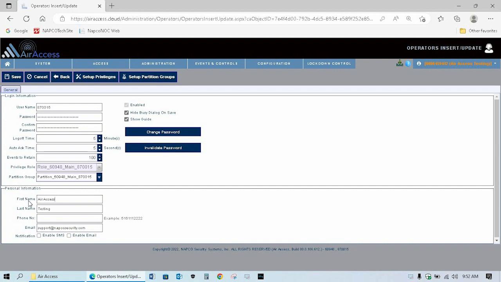So you would put this to the first and last name of your primary principal, or whomever you're giving this to, and then just ensure in the access personnel screen that you also have a user there enabled with the same exact first and last name, because that will determine the doors that are assigned to that particular user.